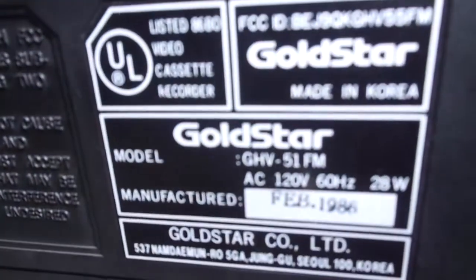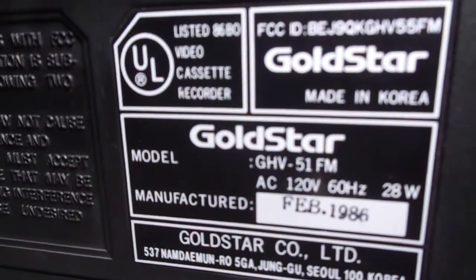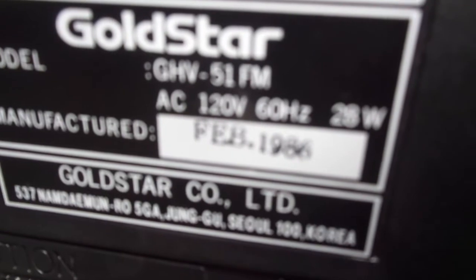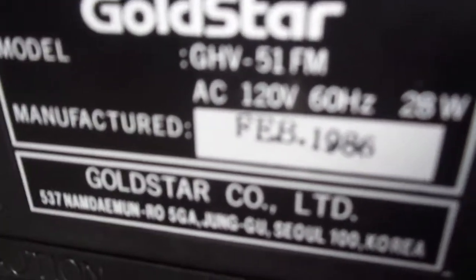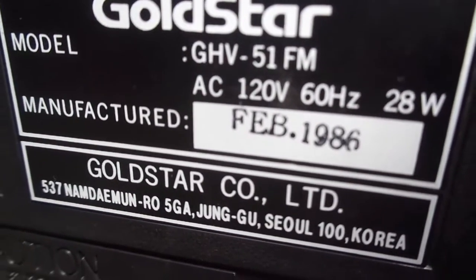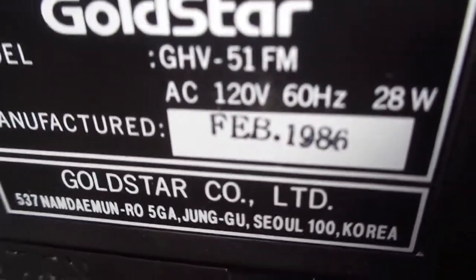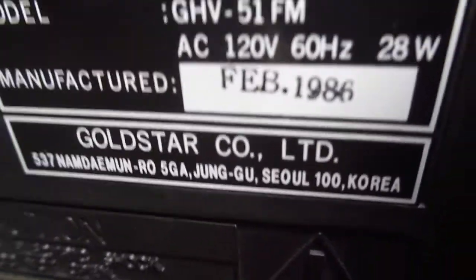Alright, now I'm gonna turn it for you. So it says it right here. I'll show you proof. Yeah, it's a Goldstar GHV-51FM. And it was made in February 1986. So this VCR is 31 years old. So, yeah, turn the VCR.